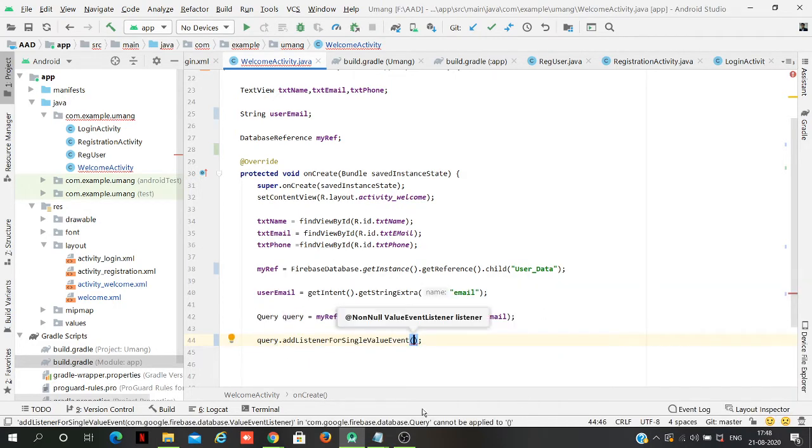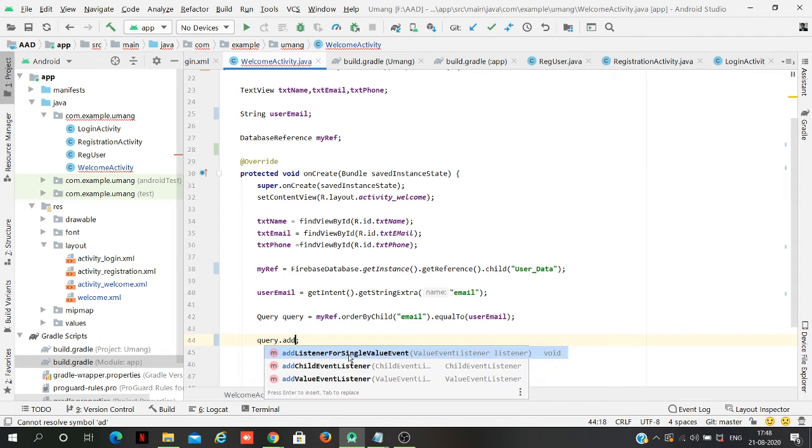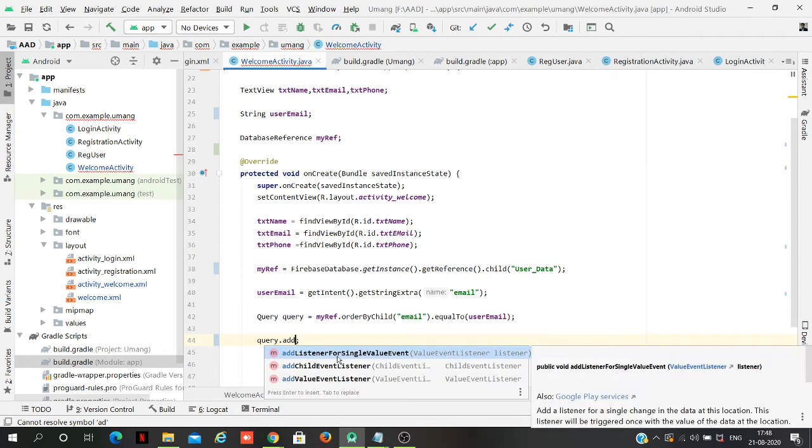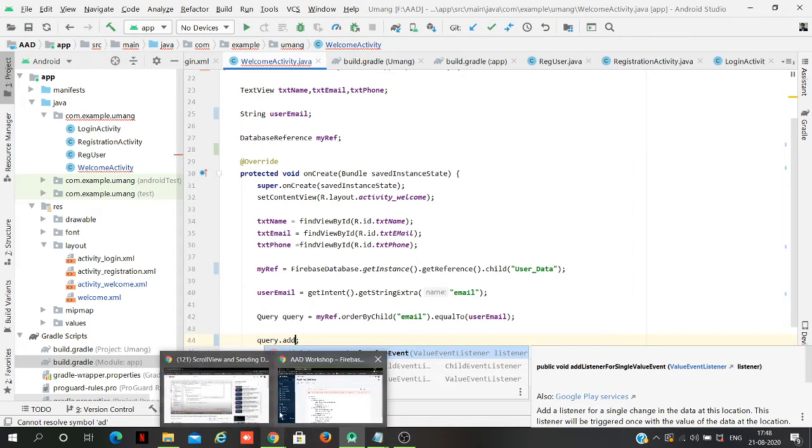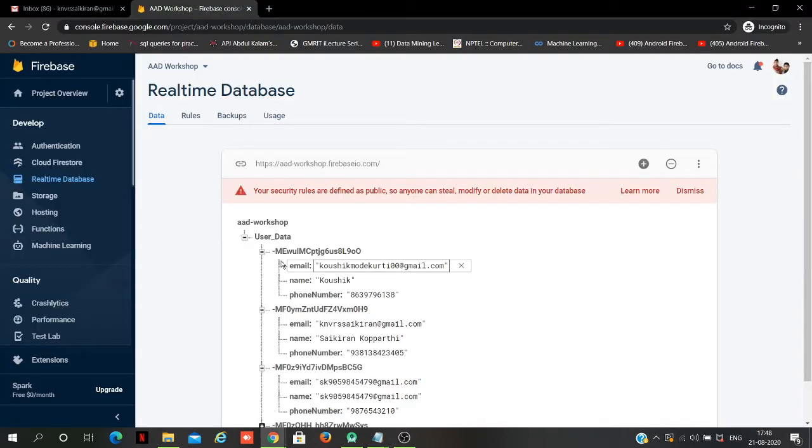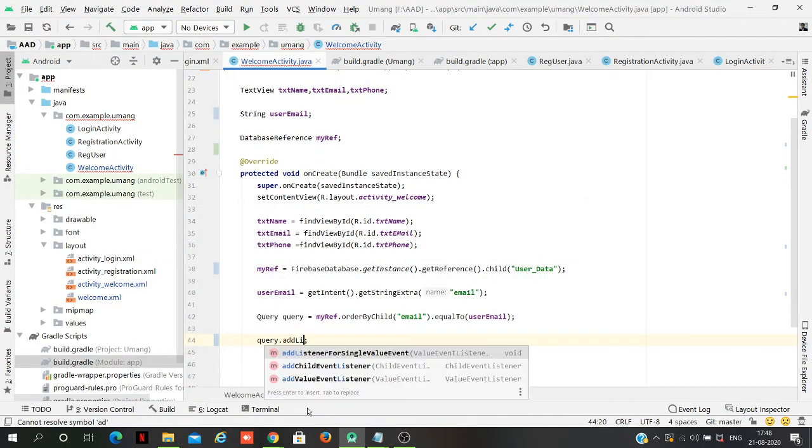We have multiple listeners. I'll show you, control space. See, add listener for single value event, add child event listener, add value event listener. In our scenario, we want this complete data, email, name. Whatever records we have, we want those complete details. That's the reason I am using add listener for single value event.